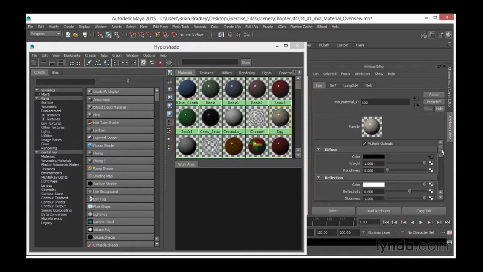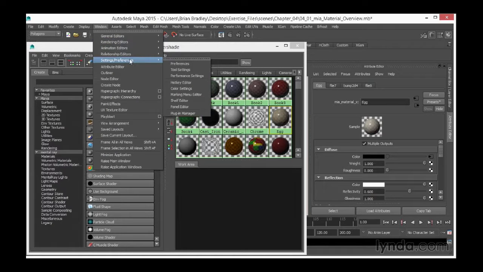Now, whilst we will, throughout the course of this chapter, be making an effort to become familiar with the MIA material's major features, I would like in this particular video to touch on the subject of workflow and take note of some of the slightly less obvious features that the material offers to us. I suppose the very first thing we need to understand about the MIA material is that it is in fact a physically accurate, energy conserving, high dynamic range shader, which means that there are certain best practices that we will perhaps want to adopt into our workflows in order to really get the best out of it.